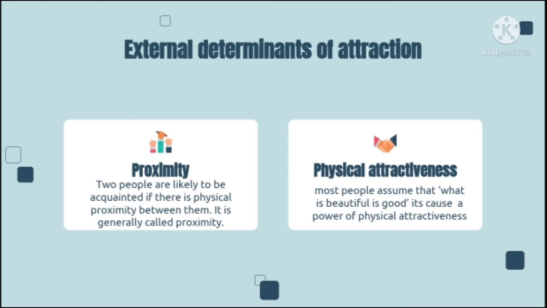Second: Physical Attractiveness. Physical attractiveness is a very powerful factor which determines our liking for others. Researchers have found that most people assume that what is beautiful is good. People have a strong tendency to attribute positive qualities to physically attractive people and negative qualities to physically unattractive people. Attractiveness is generally associated with positive traits, good interpersonal skills, and high self-esteem. However, physical attractiveness is not always linked to positive traits — in some cases, for example, beautiful women are perceived as materialistic.